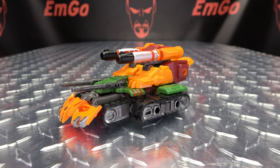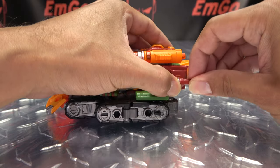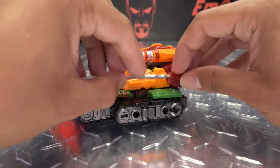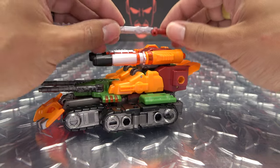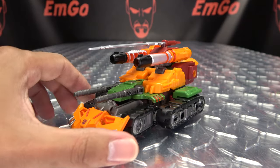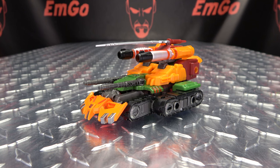As far as the weapons go, yes, you can store his sword. Officially in the instructions, I have you plugging it in right here along the side. In the obligatory product shots, they actually have it plugged in down here. That's a thing you can do also if you want to. Me personally, I actually like it right up top. I think for Bludgeon, this is what he would do. Just have it right up top there like that. But as always, it's yours. Display it however you wish.